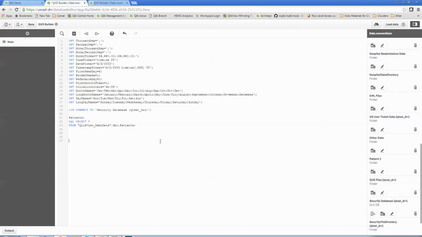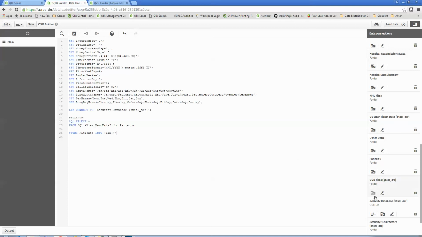What I'm going to simply do is issue a store command. I'm going to say store the patients into, and now I have to give it the name of this library. And you'll notice the way it gives these library names, there's a syntax for this.